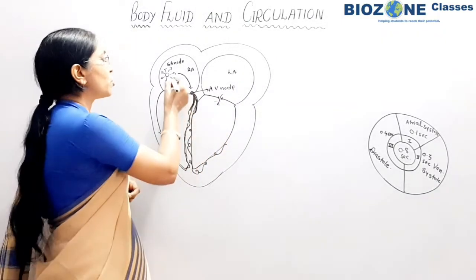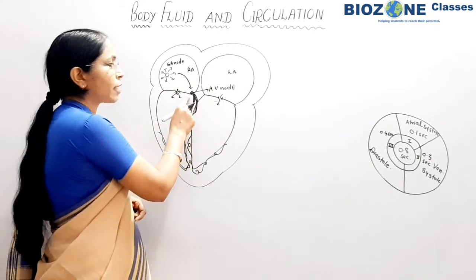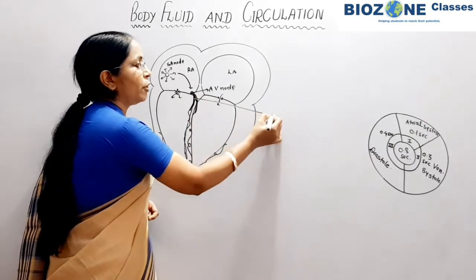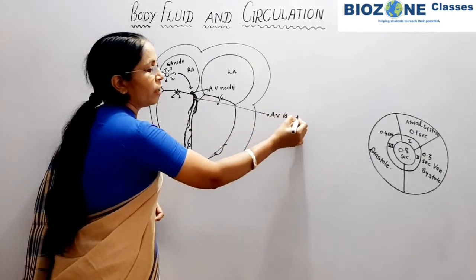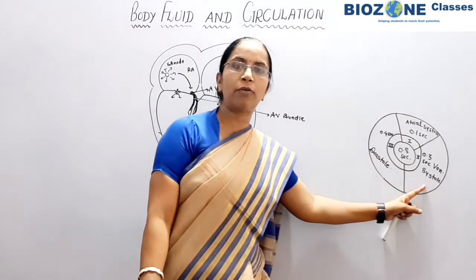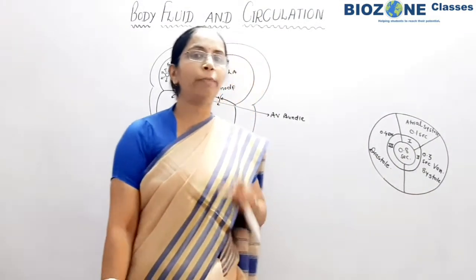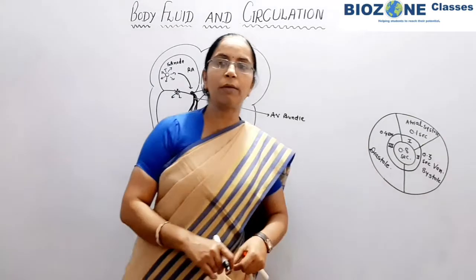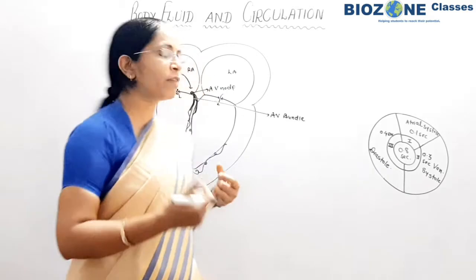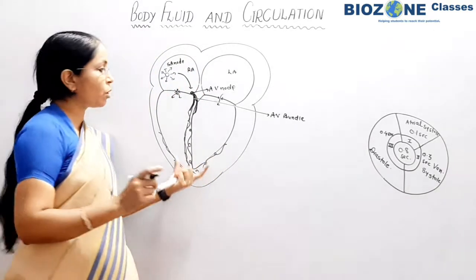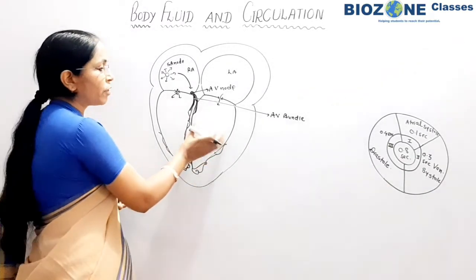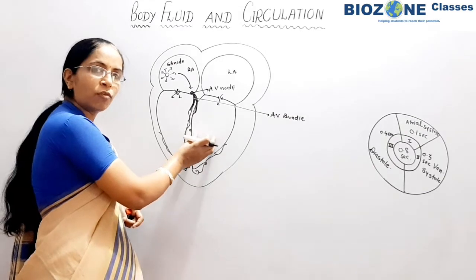Slowly the impulse of contraction or depolarization is transported towards the AV node, and through the AV node and AV bundle, you remember when the AV bundle undergoes depolarization, the second phase begins, that is called ventricular systole. So ventricular systole, you mainly remember, is governed by the left and right AV bundle as well as by Purkinje fibers. Because of that the volume of the ventricle decreases. Why? Because the ventricles enter the phase of contraction.